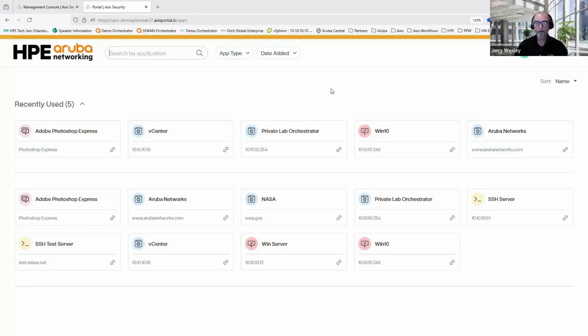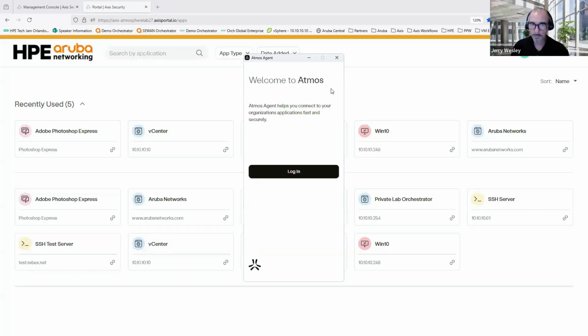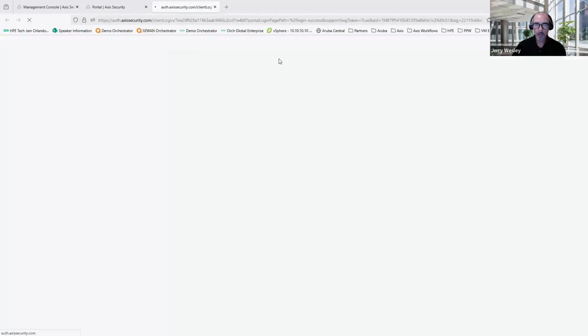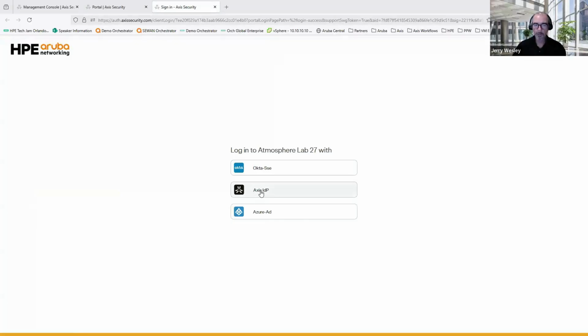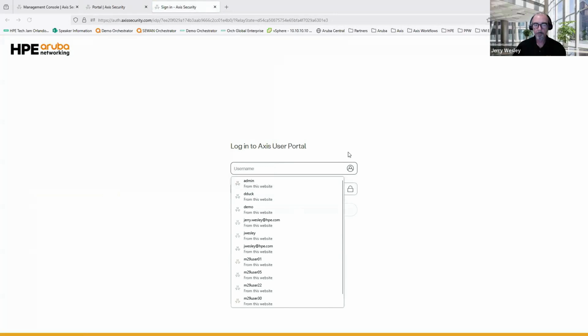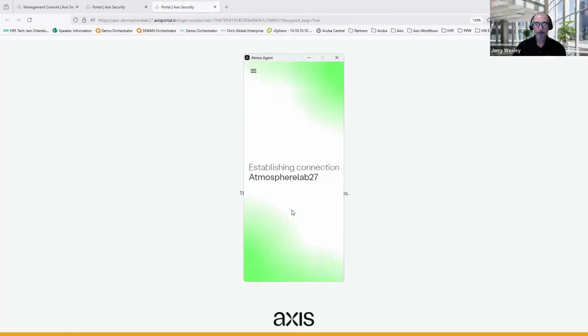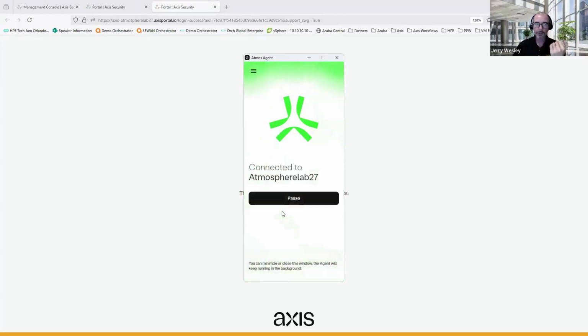So that covers the power user use case without an agent. Now let's switch gears and log into the agent. I'm going to log in, and in this case, I've set up my built-in IDP. I also have Okta as a choice and Azure Entra ID as a choice. I'm going to choose Access, and I'm going to authenticate with my account. And then the agent establishes a connection, and it downloads the profile and policies from the management console. So again, it's continuous authorization, and it's updated in real time.